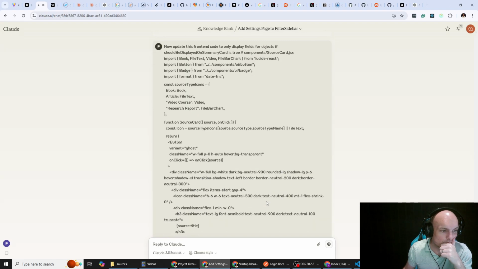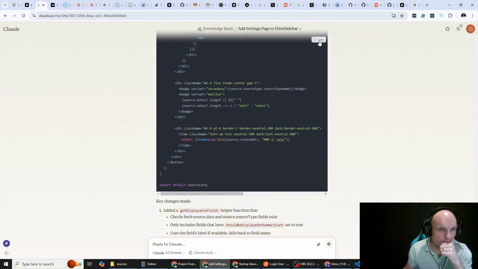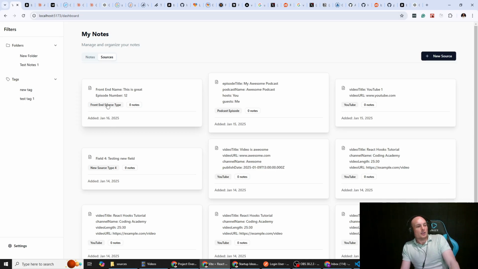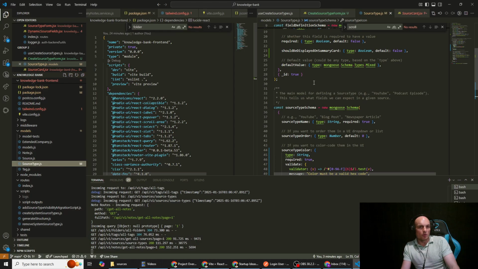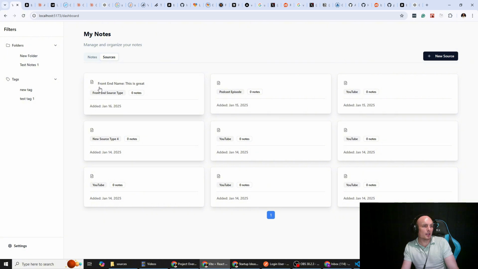Maybe what we also should probably do is keep some of this stuff. So source type card, source card. Let's just see what this looks like. Okay, it kept what I wanted.